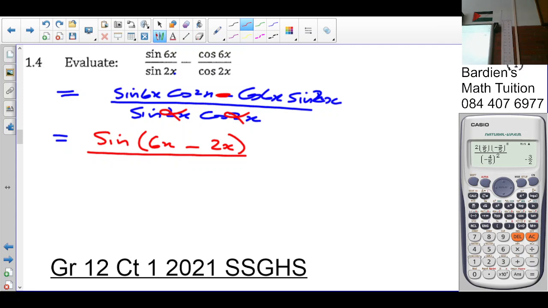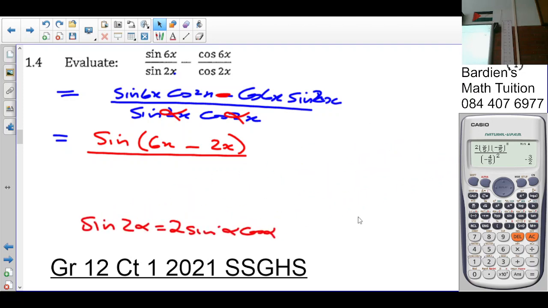Sine 2 alpha. You see sine 2 alpha. It's almost right, because that is going to be 2 sine alpha cos alpha. Not so. But what are we missing here? We're missing a 2 in front of that. So if I put a 2 here, then I should put a 2 on top as well. Why? Because that 2 cancels 2, give me 1 negative. You guys understand? So I'm going to keep that 2 there.